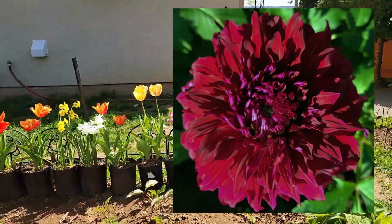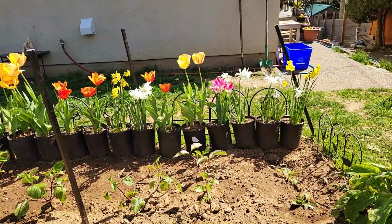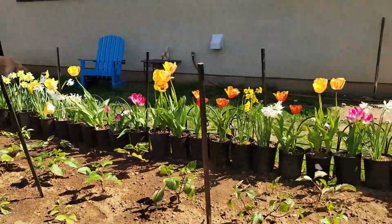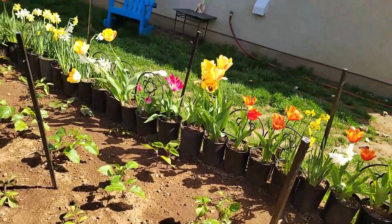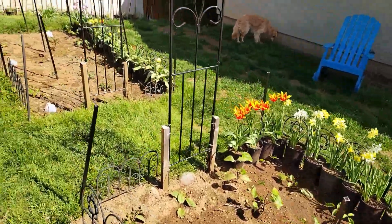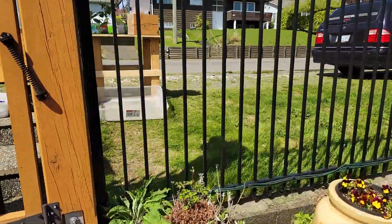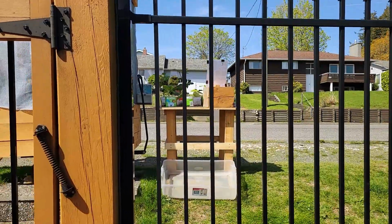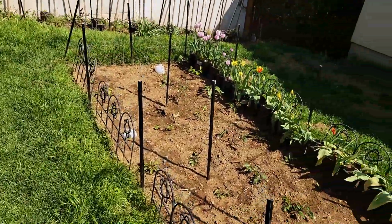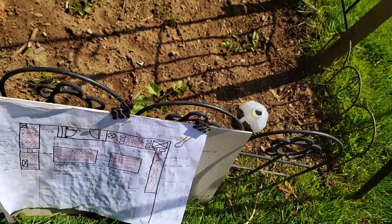So that's this bed, and as you can see, because it's so sunny, all the tulips and daffodils, well, these are the earliest ones to get into bloom, and then the next. I've put them in order of when they started blooming, and they'll still bloom for quite a while inside their pots, which is one nice thing about selling them in pots and not as cut flowers. So you can see I have them up on the road there on the steps on the outside of the wagon. But what you didn't see when I was showing you is I now actually have on this side a little table that has my dahlias for sale, my extra dahlias for sale as well, which I'll also have at the farmer's market.